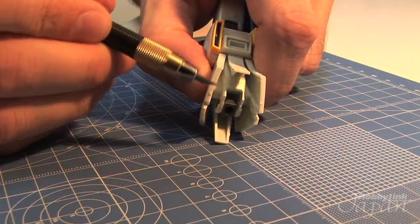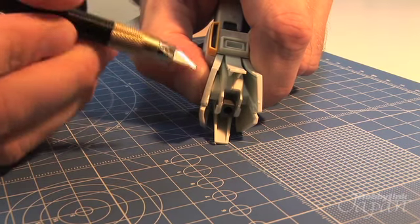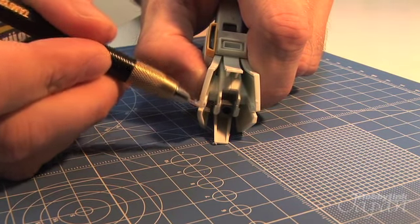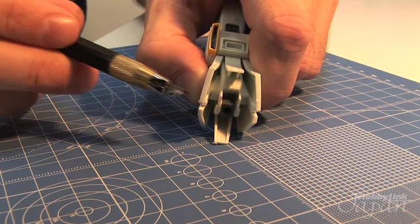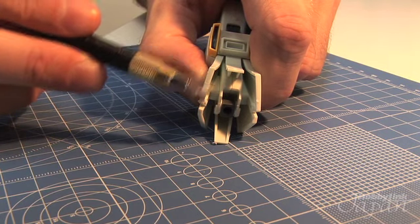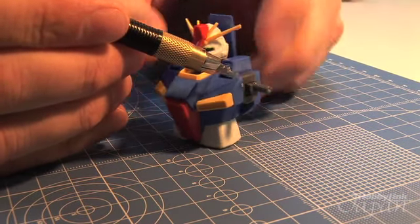So now I take the edge of my hobby knife and very lightly remove some plastic. I can also take the edge on like this, smooth it down to get rid of any other excess I don't want. Nice and smooth. You do this for any sprue mark that you notice that gets in the way or is just not looking so good. In some cases, the sprue mark will actually inhibit the piece from being properly assembled.